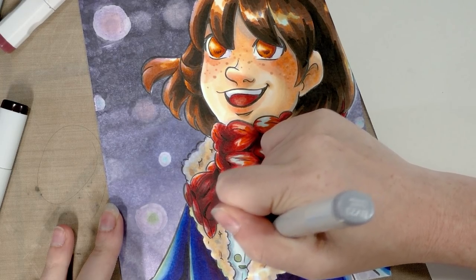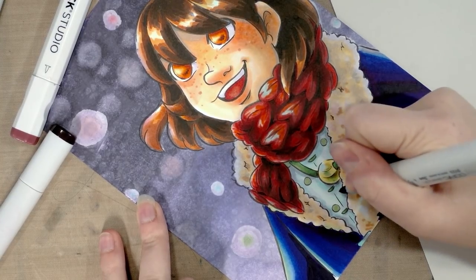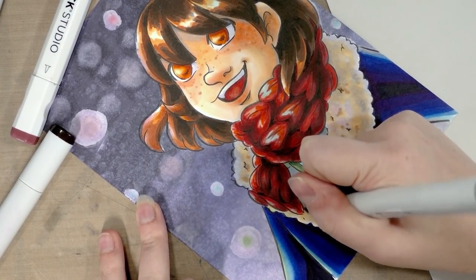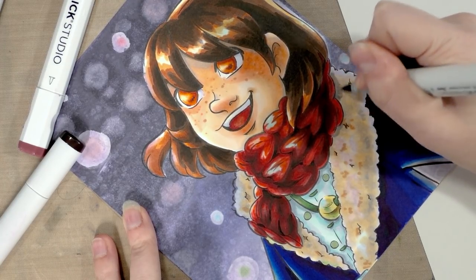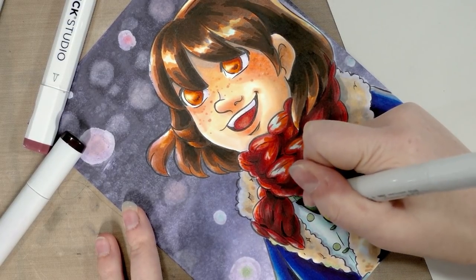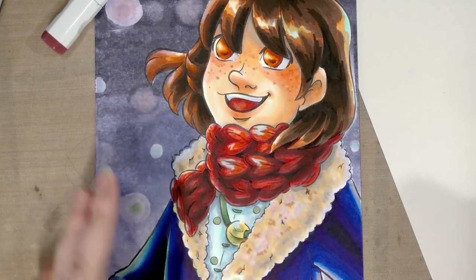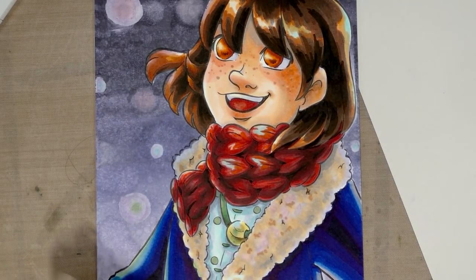Gonna use a little bit of BV23 in the yellow on her bead and then also on the string, and I'm gonna knock some darker shadows in where her scarf would cast a shadow. And some darker shadows here. Okay, so that went kind of quick.